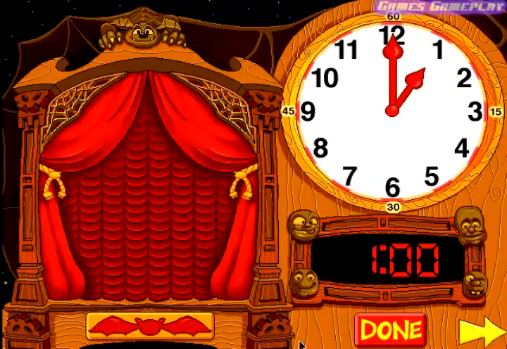Now it's time to help me set the clock! Can you set this clock to match the time shown on the one below? To set this clock, click and drag the big and little hands. Click on the red bat button to hear the time again. Click on the done button when you're done.